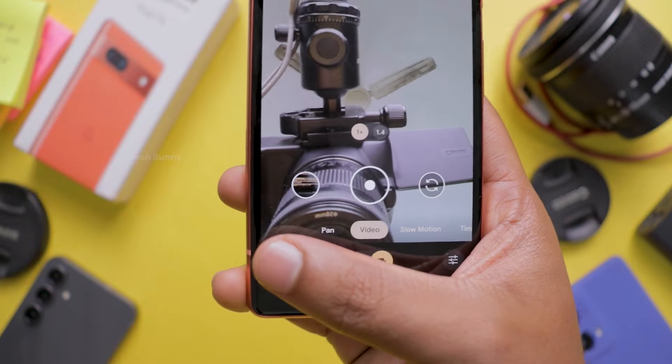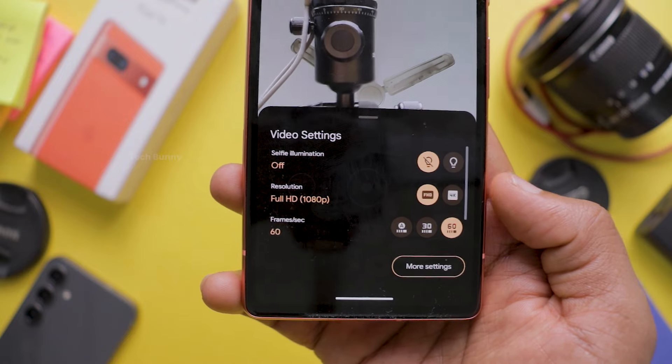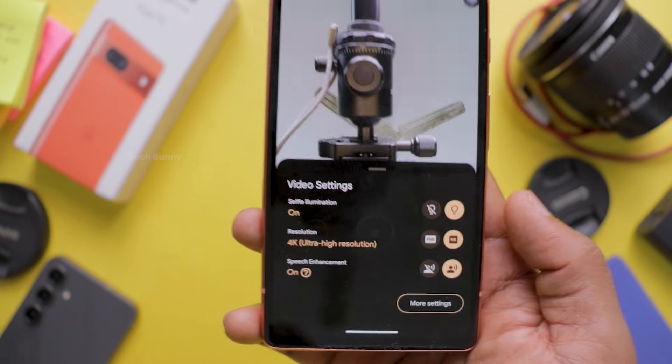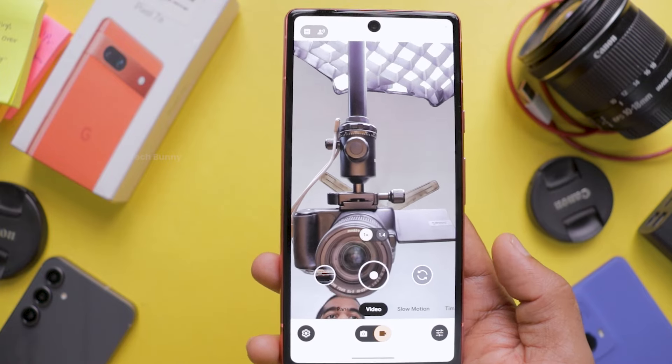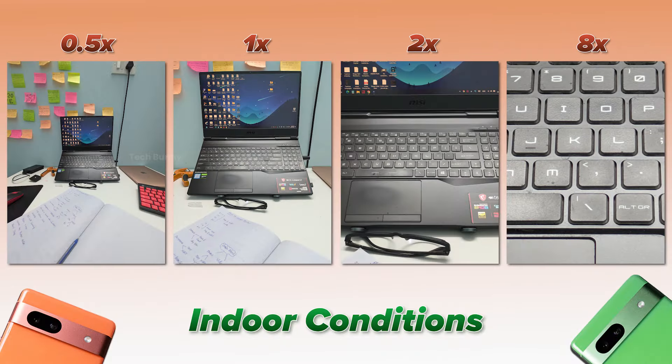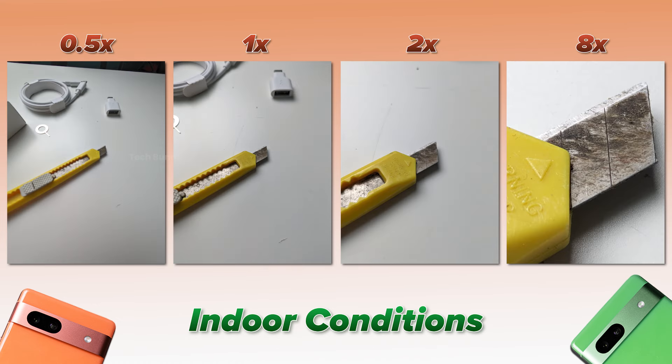Like the back-facing camera, with the front camera you can also click photos while recording video, but you cannot shift from front to back. You can shoot videos in 4K at 30fps and in Full HD up to 60fps. There is also a screen flash feature, which I tested during nighttime videos and photos — I'll share those shortly. Now let's take a look at some indoor photo and video samples. The overall picture quality and colors are good indoors, and the 8x zoom photo is particularly useful for reading text from a distance. Even in artificial lighting, the Pixel 7a delivers impressive results.